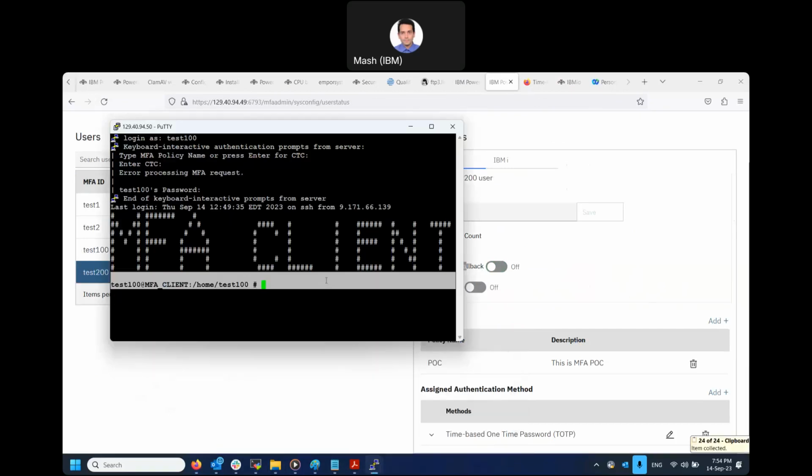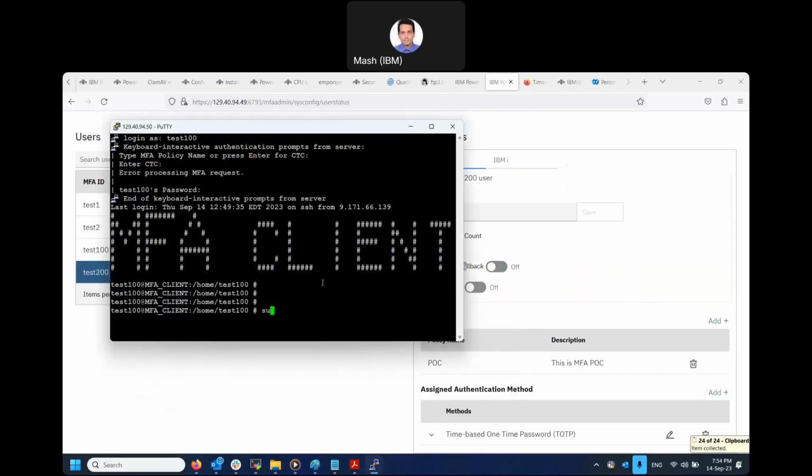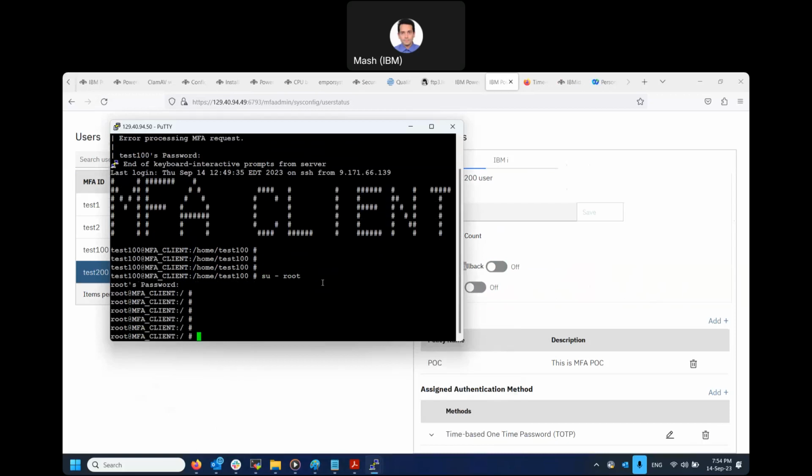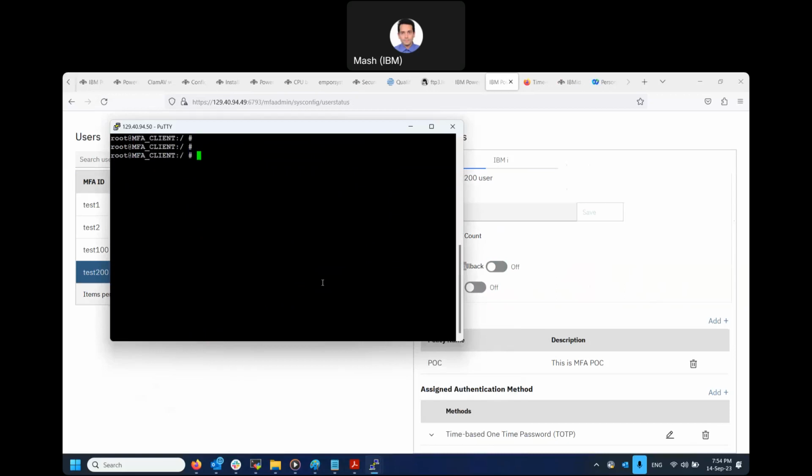Now let's take another example here. Let's go to the root in my client, my AIX client. There is a configuration file for multi-factor authentication that is pointing to my MFA server, to the configuration of the MFA server, so it understands there is an MFA server and so on, right?